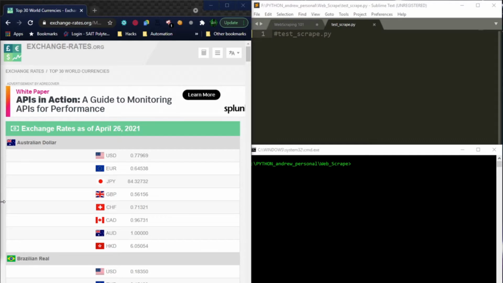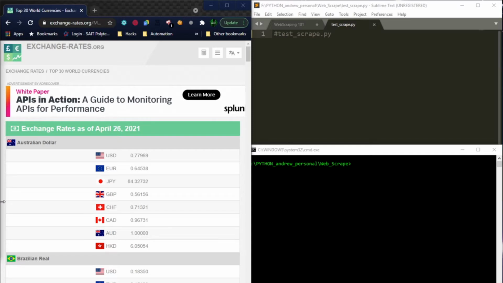Essentially, web scraping is when there is a website out there that has some kind of information that you want to have. Maybe you're going to do some analytics with it, or maybe you want to grab the data and look at it comparatively to historical references. I found a good example of data that we can scrape.